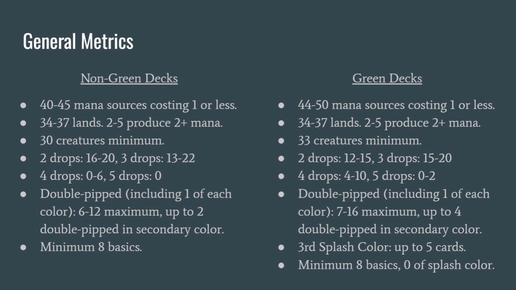I think you should have a minimum of 8 basics, and this is maybe a little controversial. I think you should have 0 of the splash color. This is because when you have so few cards in your 3rd splash color, you don't really want to be drawing the basic of the splash color, because it acts as a colorless land for all of your normal spells that are in your primary 2 colors. And you can usually operate around things like Blood Moons for your splash colors because you have stuff like mana dorks. Mana dorks really fix a lot of the mana stability issues.